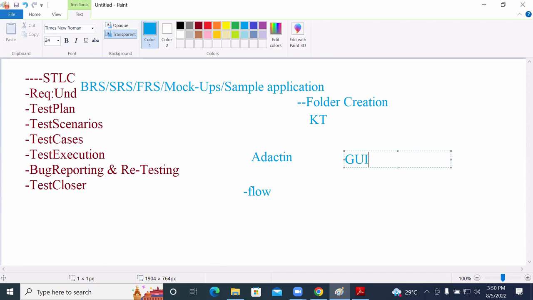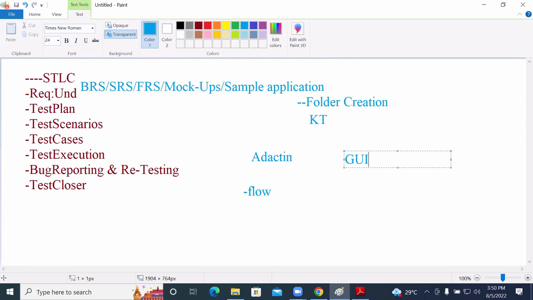Take the next one, sample application. Within brackets, what will you write? Write similar kind of functionality.